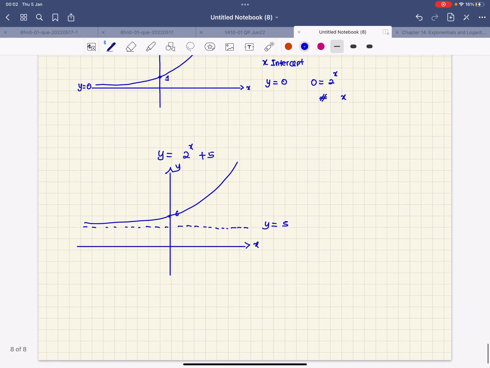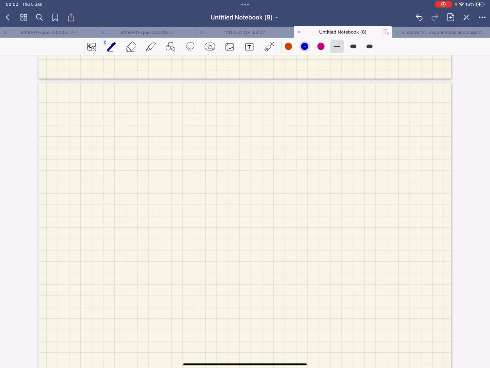So before we delve into the transformations of these graphs, I need to make sure that you all understand the 8 transformation rules. So the very first transformation rule is if a function is transforming as a function plus a, then the graph is moving up. If a function is moving by a minus in here, then the graph is moving down.